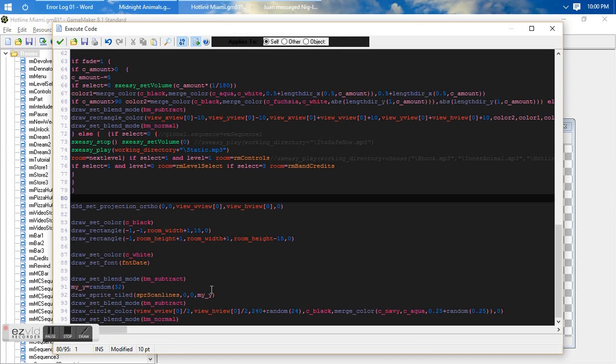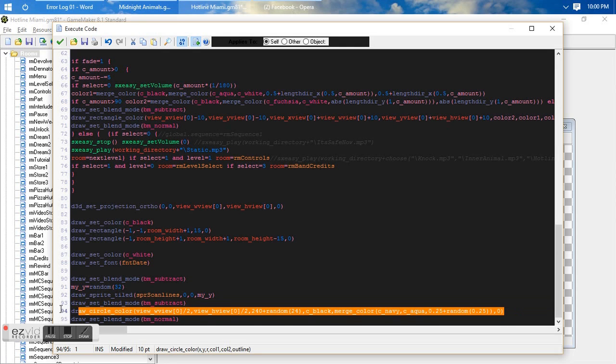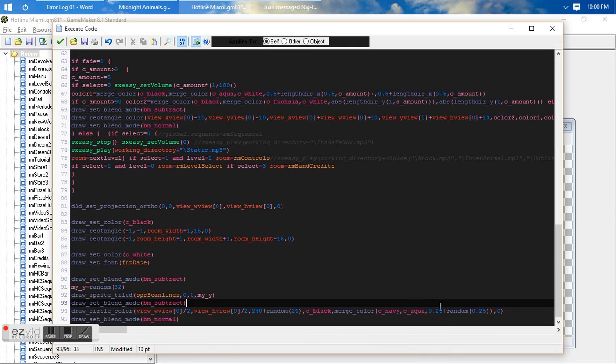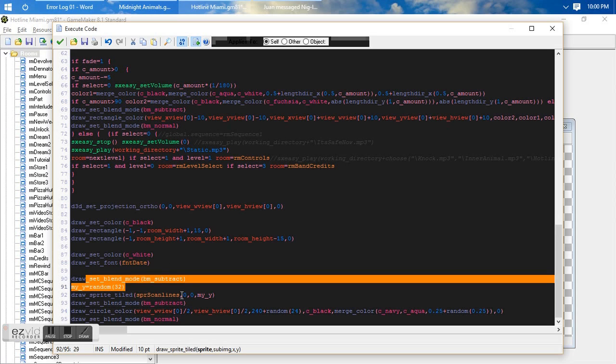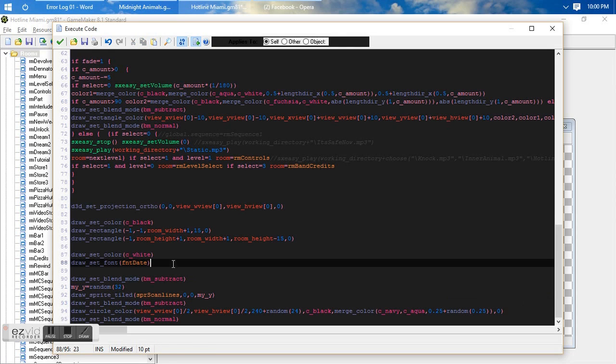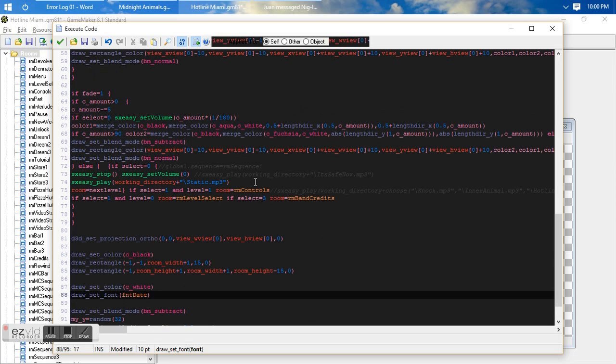And that's pretty much it. There's also a circle you can... Oh no, sorry. The automatic fade is a circle effect, and you can change the colors here. So this will produce the opposite of navy and the opposite of aqua, both of which are very deep purples and reds. And you can change the color of that to white or something to have a full black transition, which I don't recommend. But this sets the scan lines, and you can change the font with the font data.